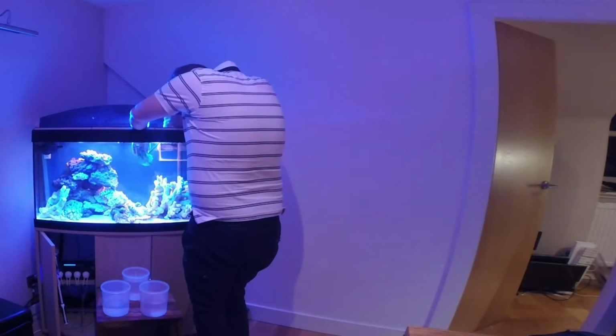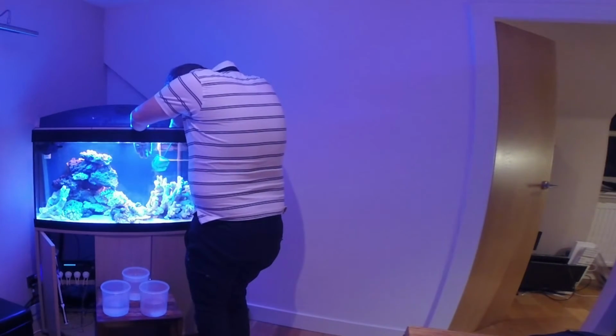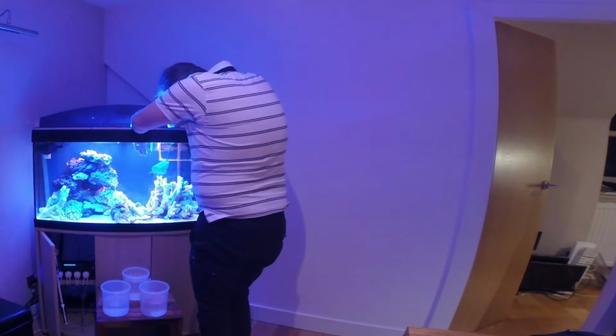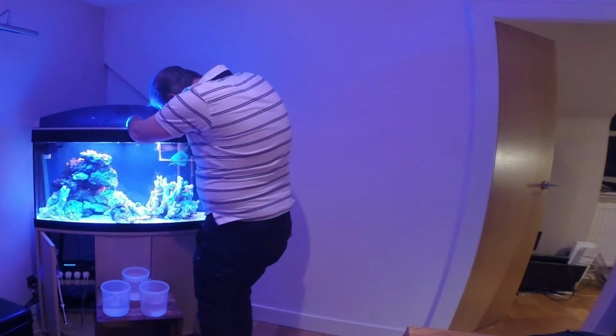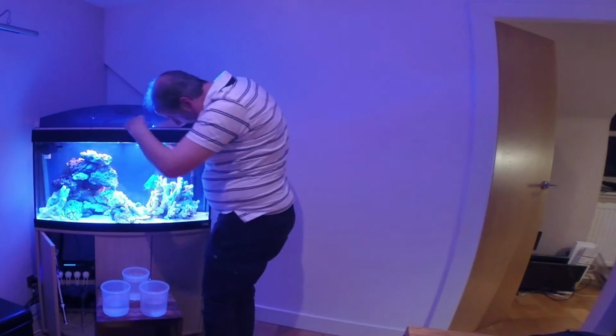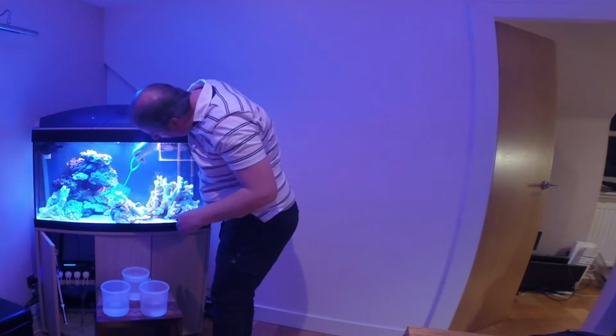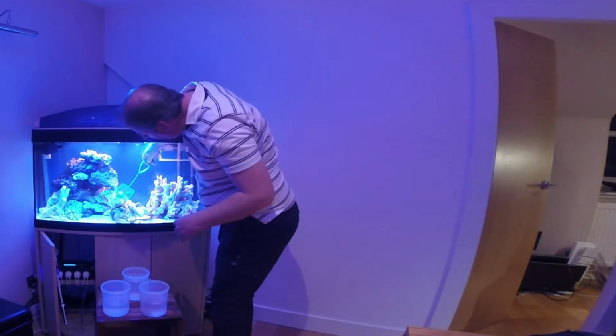Wow, it's amazing just to see a little bit of colour rather than just rocks. He doesn't want to let go of the net, this guy. Just a wee bit of current and see if we can blow him off. Or maybe a rock or something. Maybe he'll fall onto a rock. Yeah, there he goes.